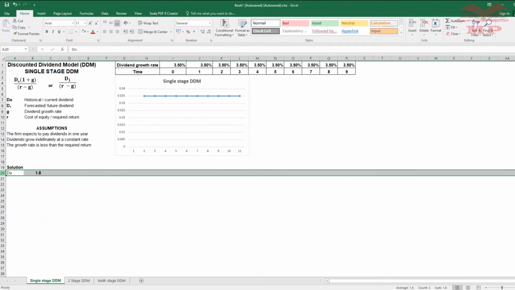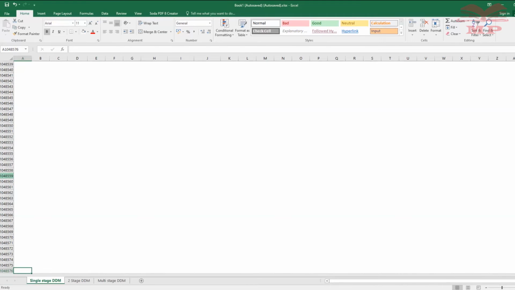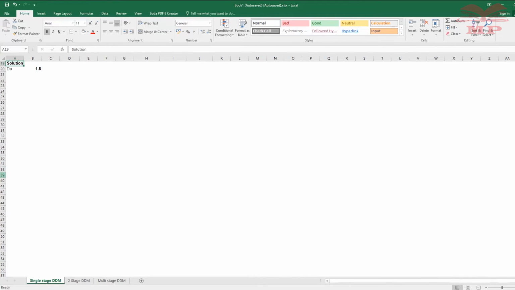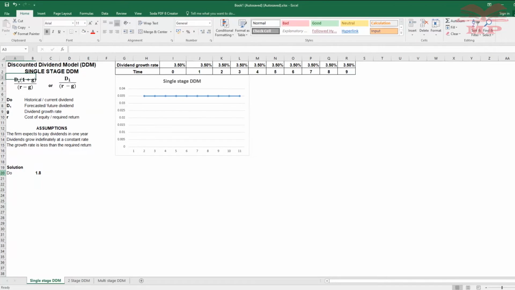So if I can just move down or Control up. So you move up like this, my apologies. We can just move down like this, just to bold. So we unbold that, so Control B, and of course because I can see that it seems to be bolding, I just press Control B like that, and also this part over here, Control B like that, so that now when I write subsequent inputs towards the formula, they will not be bolded. So D0 is 1.8. What else have we been given?